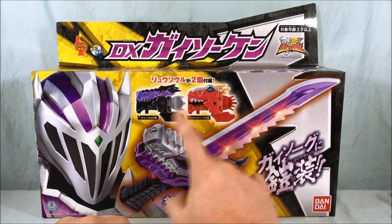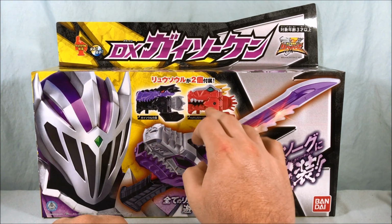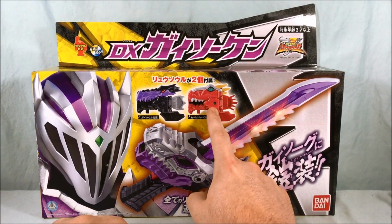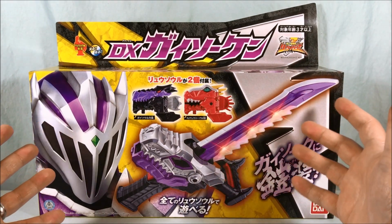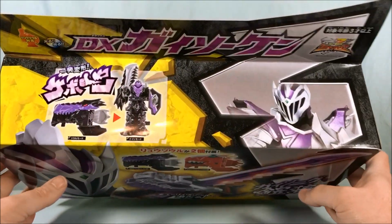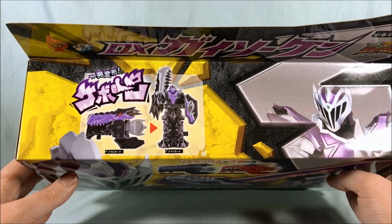And you can see two Ryusouls are included. You have the Guy Soul and the Kishiryu Soul. So very cool. I'm not sure if he's going to use this in the show or not, or they just randomly threw in a Kishiryu reference. Either way, I'm happy with it. It looks really fun.